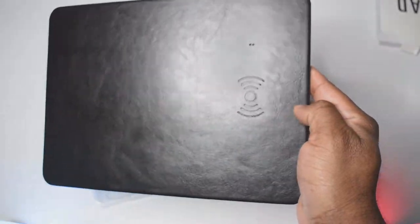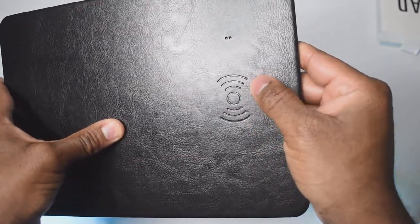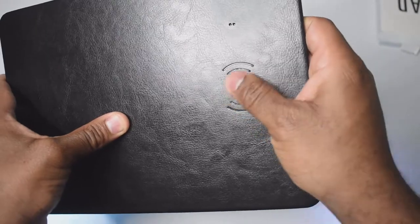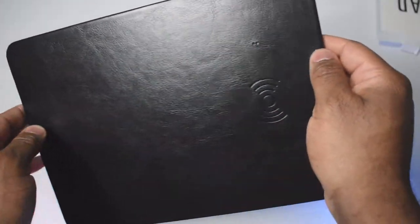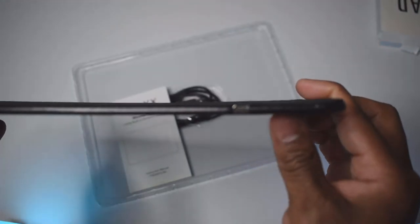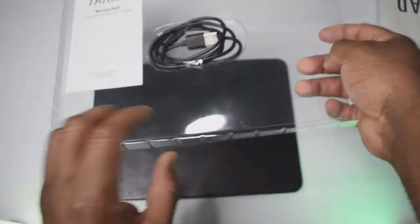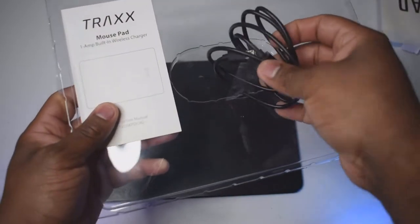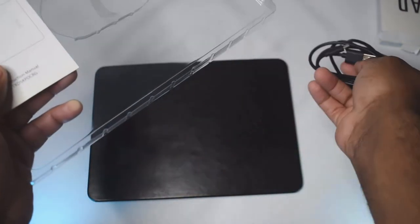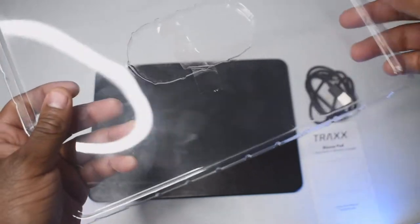And then, okay, I see it here. Guys, this might be a problem, might not show up. But here you see that there's a little symbol. That is actually where you put your phone. And then up here you've got a micro USB. So let's put that down here. In the packaging, we also get a micro USB cable and then also your instruction manual.